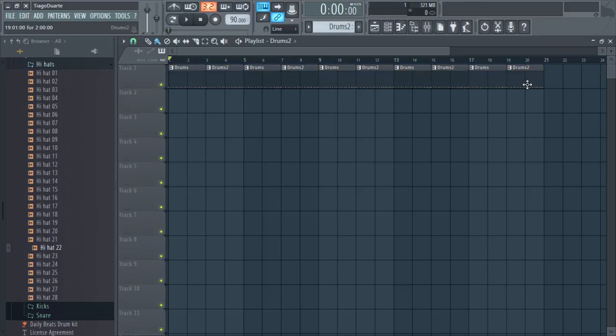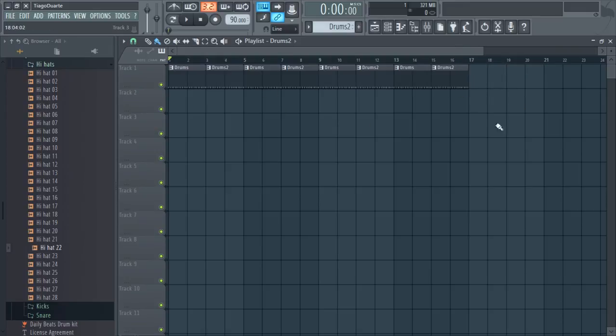So let's say that we wanted to fill 20 bars of drums. What I could do is select these two patterns, shift click, or hold the shift key and left click with the mouse, and just do like this, and we have now, let's say, 16 bars.